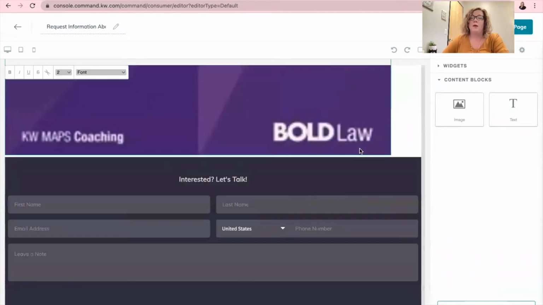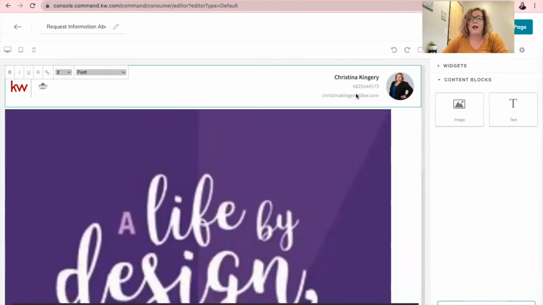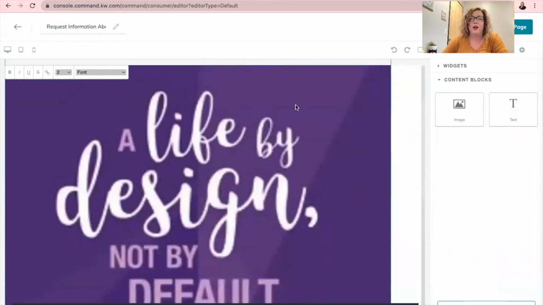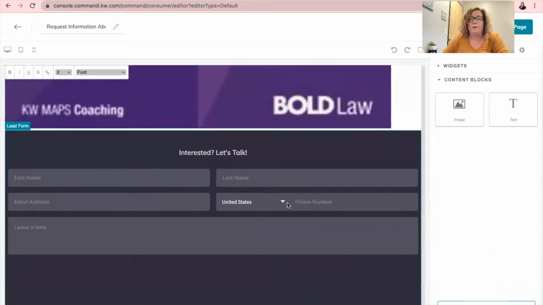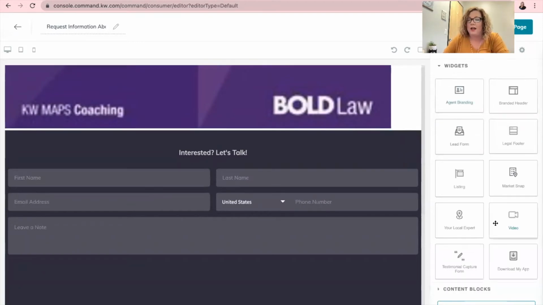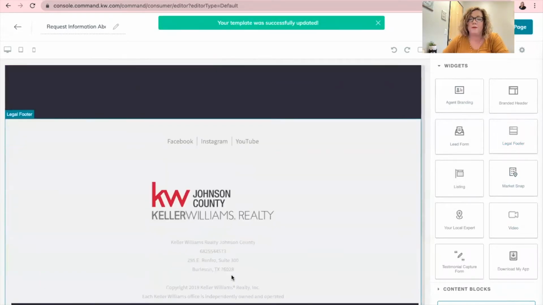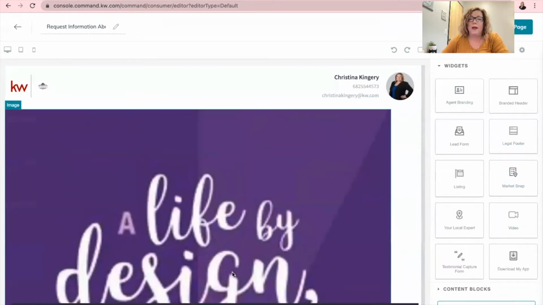All right, but in this example, the flyer specifies all that for us. So now we have our agent branded header, the flyer with the information, and this lead form. The last thing we're going to do is widgets on the top right again, and then click on legal footer, drag it over and drop below the lead form. And that is your whole page.